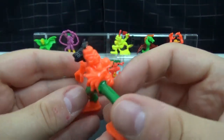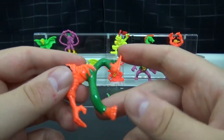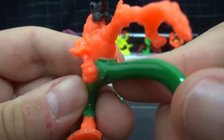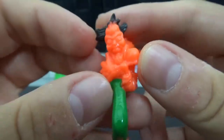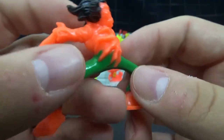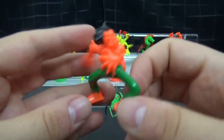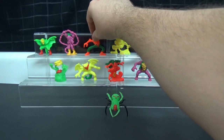Then we have this guy here — I do know the name of this one. This is supposed to be the Boogeyman, which is kind of open to interpretation as to how it's supposed to look. Personally, I love the Real Ghostbusters Boogeyman — that's my Boogeyman. He appears to have like some kind of... that's a shoulder. Originally I thought he was holding an ice cream behind his back to try and tempt a child, but no, that's a shoulder. This one in particular is quite sticky — still quite sticky. They probably used inferior rubber when making these. Very creepy. Very wide to display — it kind of takes up a lot of room.